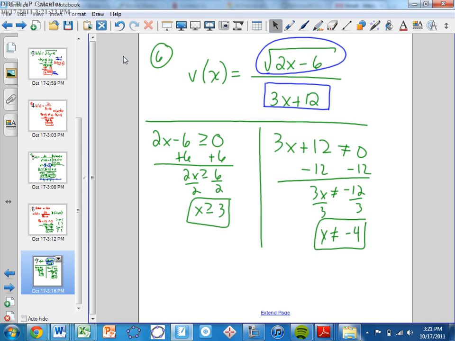No. Again, think logically for a second. If we were to write the interval notation for the domain here, we would say that this goes from 3 all the way to infinity. That's the left side. Would you agree with that? Again, we're going from 3 to infinity. Is negative 4 inside of 3 and infinity? So do I even care about that this time? Again, this restriction actually does not have any role. This one right here does not matter, because the first restriction tells us that it can only be greater than or equal to 3. Well, negative 4 is not greater than or equal to 3, so this one kind of covers that one already. Again, this one is like saying the same thing already.